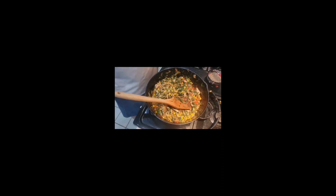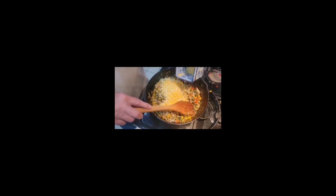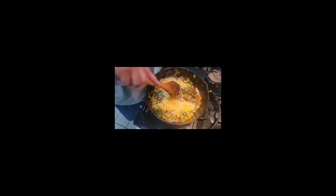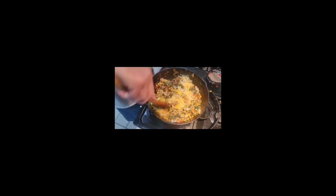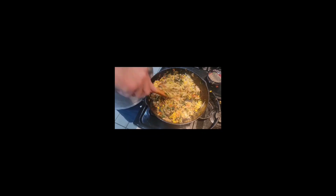All right, well, I decided not to dirty up another dish. So what I'm gonna do is go ahead and add the cheese to this, and I left the fire out. I'm gonna get all that cheese in there. Now I'm just using a Mexican blend cheese. You can use whatever cheese that you want. This is what I just happen to have on hand. So we're gonna get this nice mixed up.